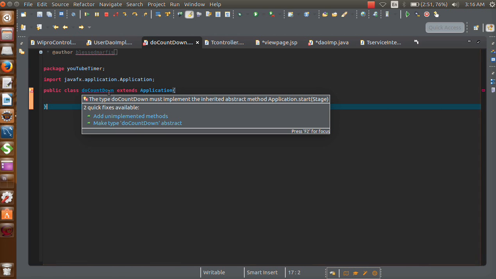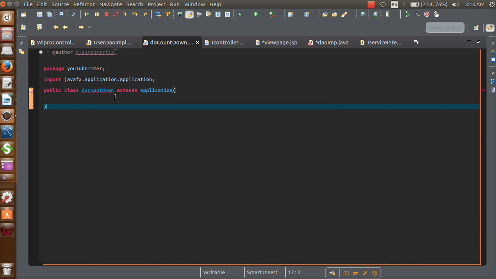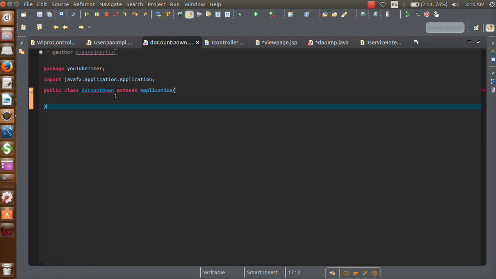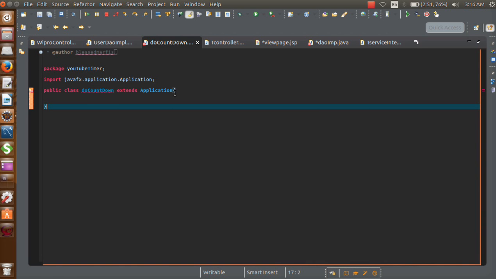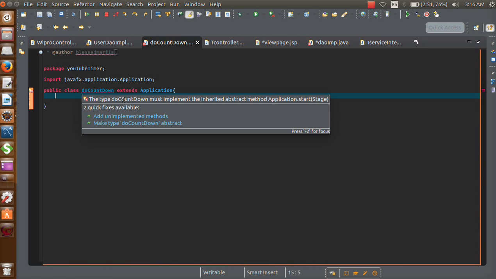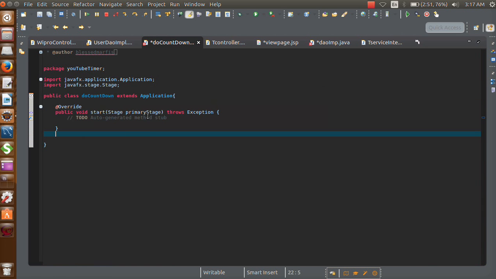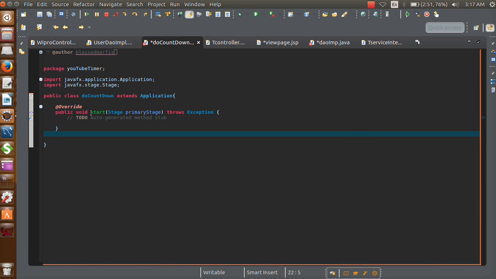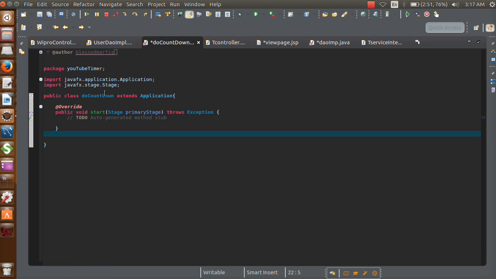Now I've just created a class. Now we need methods. We need two methods here. Let's create the second one first. I'm going to implement the abstract method, or you can just type it manually if you don't want it to auto-populate.